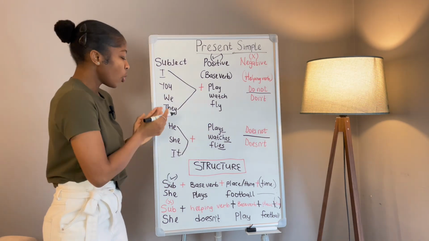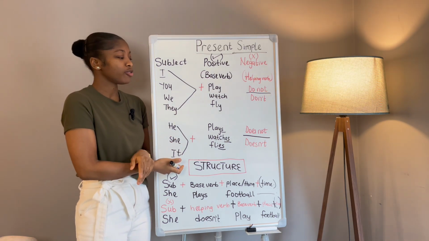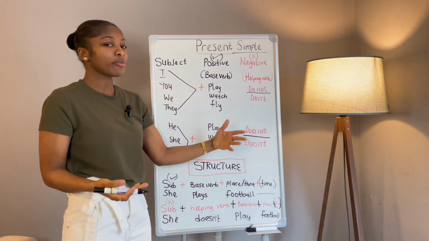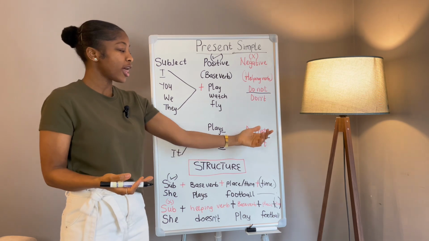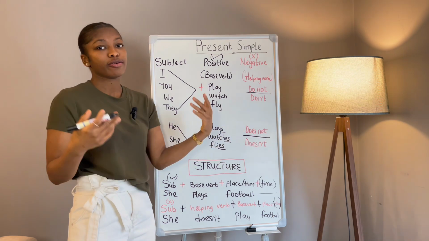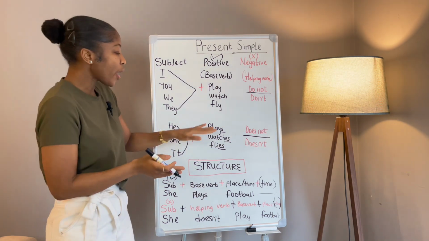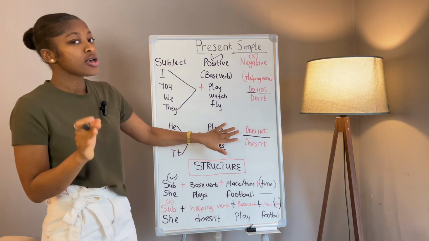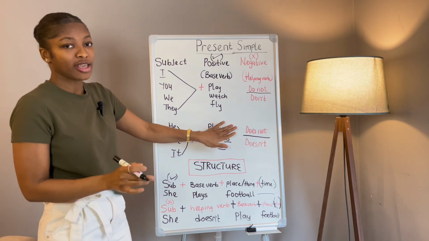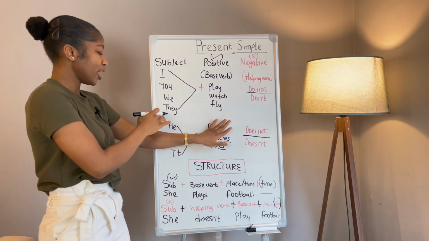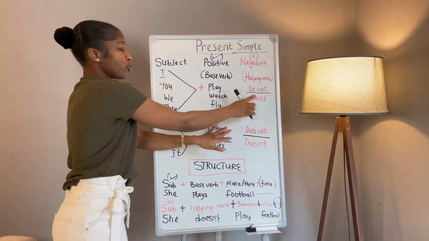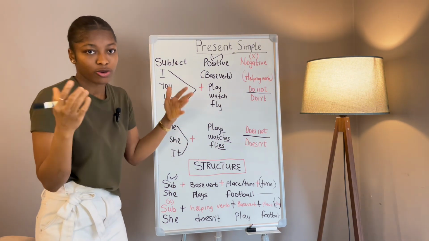It's the same thing. When using he, she, or it as the subject, we use the helping verb does not or doesn't. Remember, it's the same. When we say she doesn't like pizza or she doesn't play football, it's the same thing as she does not play football. I would like to say that when making a negative sentence, please, we do not change the base form of the verb. The base verb remains the same. We do not change it. So for example, he doesn't play football. They don't watch soccer or something like that.